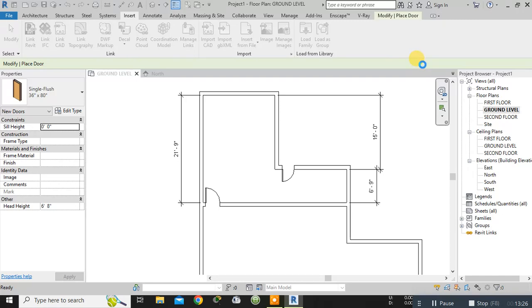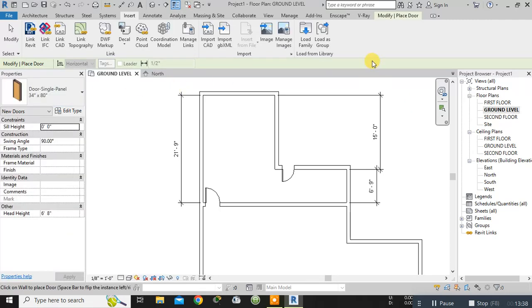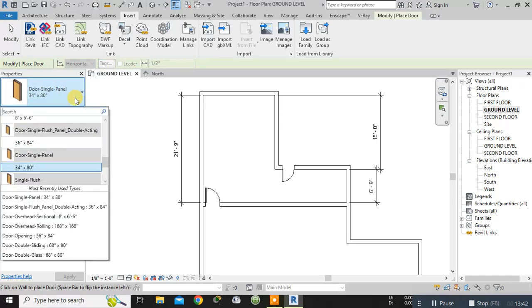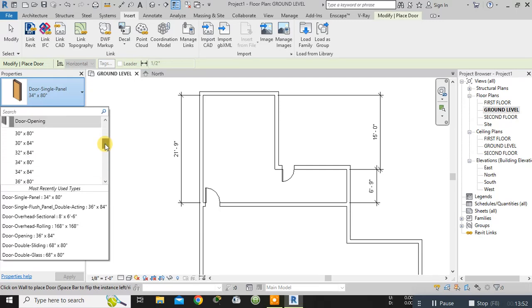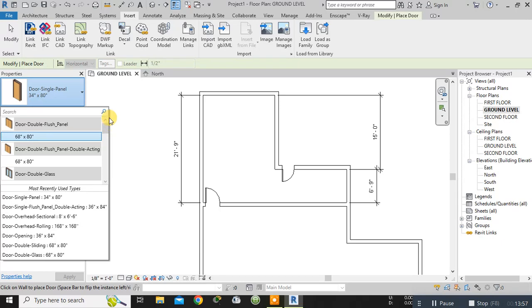Just wait for a moment till all the families are added. So now you can see here the various types of doors, like door single flush panel, door opening. These are the various doors I have added just now. Even here you can see different types of door, like door double glass. So in this manner you can go to Load Family and select a different type of door.